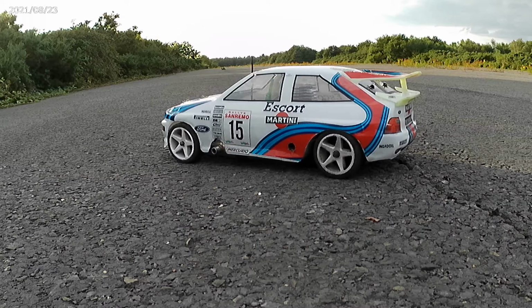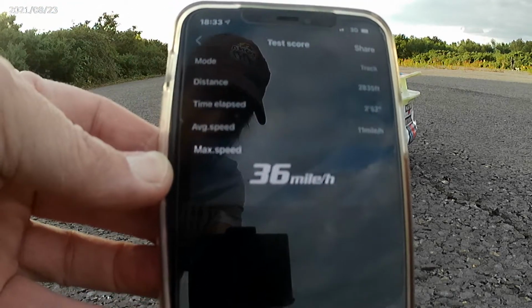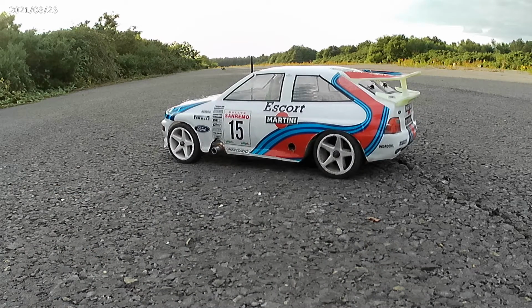Fusion 21. Yeah, it goes really well. It doesn't handle that well, but I'm going to check the speed. 36 miles an hour. Hello? What's going on? 36. I did 42 earlier on, and I got 36. Definitely needs a lot more doing to it.